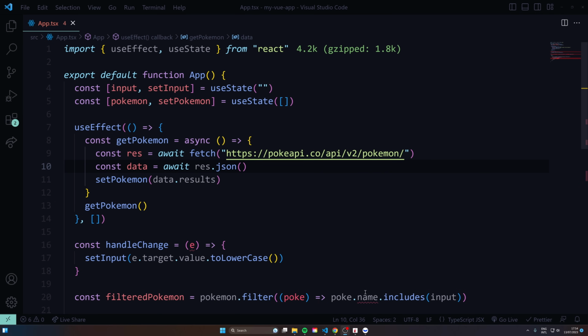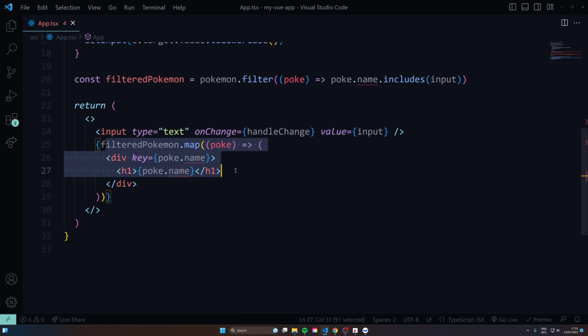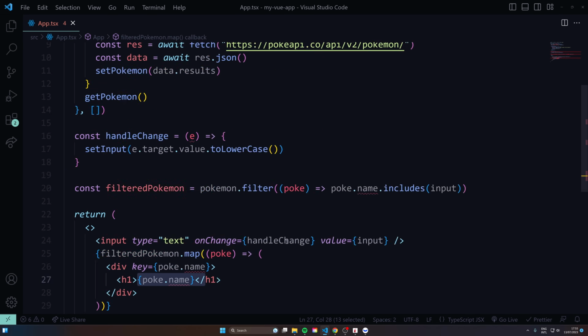Okay, finally, let's look at useTransition. What useTransition allows us to do is to offload code that is not urgent to be rendered out. So in this case, I have this input here and I'm fetching some Pokemon. I'm just using a useEffect here and I'm fetching it and setting the setPokemon over to data results. Down here, I'm just looping over it and outputting it on the screen. Now the thing is though, I also added this filterPokemon here, and all it's doing is checking to see basically on the input if it includes any characters.